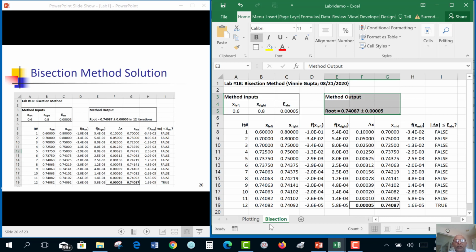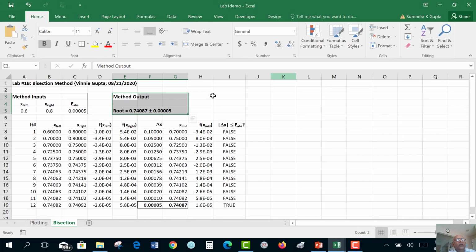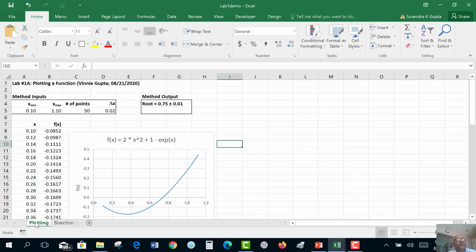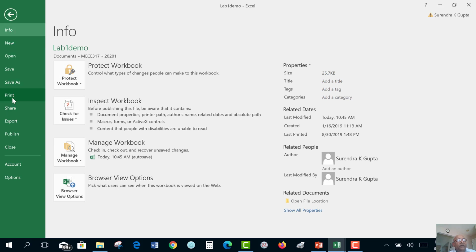Okay, now before you submit, you want to make sure that your print setting is set. So let's make sure our print settings. So let's go to plotting. We are going to go to File, Print.